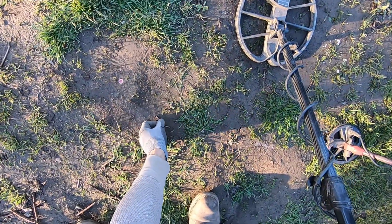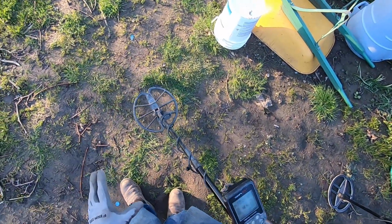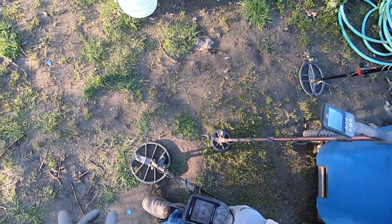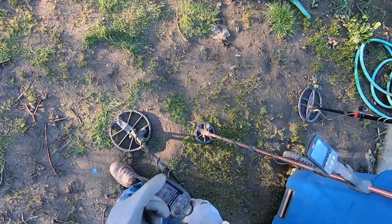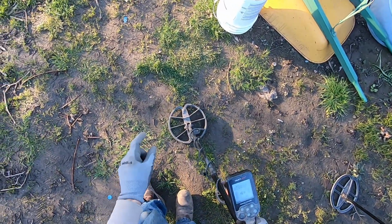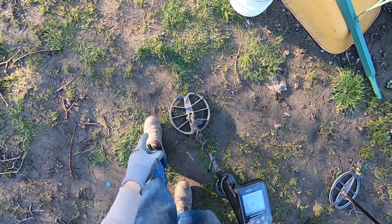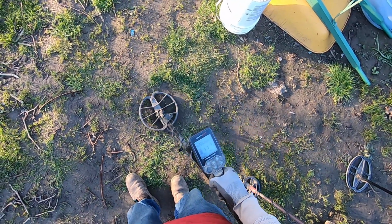So I'll move this out over here because I have a bigger coil. If you have a bigger coil and you're trying to go about the depth of the diameter of the coil, if I try to go 5 inches deep with that 6-inch coil there, and there's a lot of iron around that target there, it's still going to be really tough to get it. With this big coil here, I can't swing directly over that target without that nail being within the field of that coil. So I'll show you. Having a big coil in relic dumps is tough.